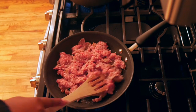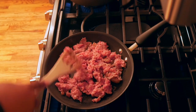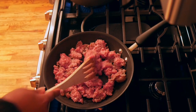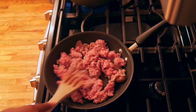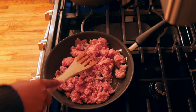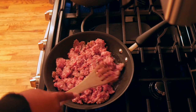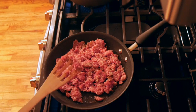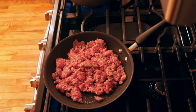And generally I would add onions. I don't have any onions in the house right now. Y'all already know my situation. So I have not stocked the refrigerator as I would like to quite yet, but it's coming. So what I would do is, if you're like me and you kind of like a little bit of onion flavor, when it's time for the eggs I will add a little bit of onion powder. So that's also an option if you would just like some onion flavor.